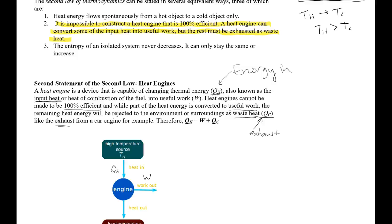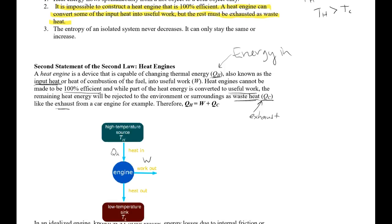So this is the most basic example. This is not actually how an engine works in terms of all its components, but this is the general idea that you have heat in, it does work, and then it exhausts some heat to the environment. We call it QH represents high, and QC means cold or out. So it's in connection with something that is colder than itself. So we take energy in, we do work, and we then lose some energy. So if you think about it, the total energy that comes into the system, some of it goes into work, and some of it goes into exhaust. And so that is this equation. So make sure you understand how to use that.